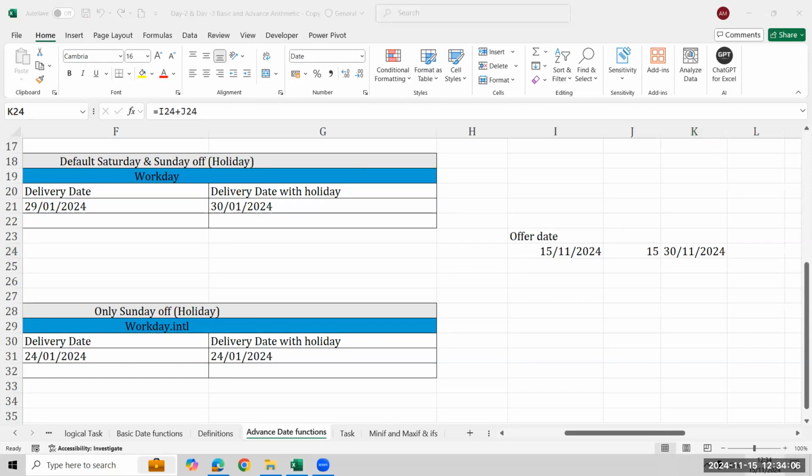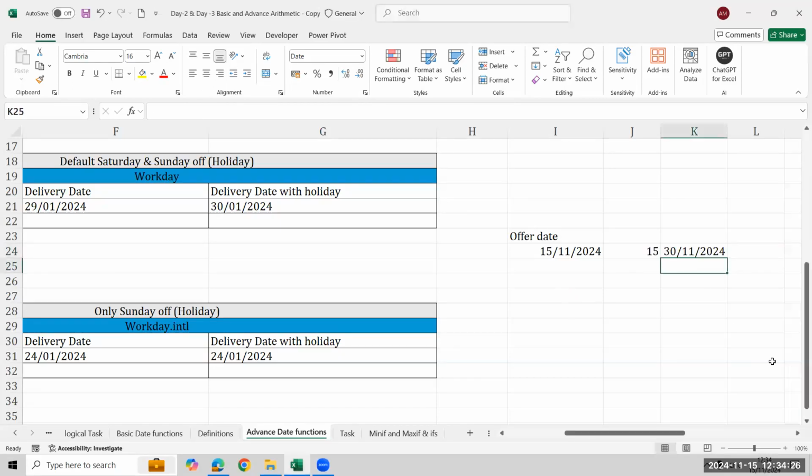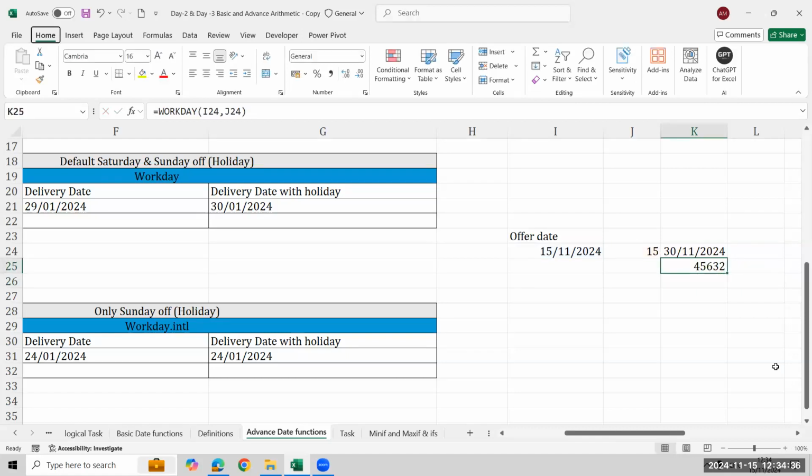Now let's see here. Saturday, Sunday. So you're including Saturday, Sunday, which means your company is working on Saturday, Sunday. Then if I add 15 days, in the sense 5 days, 5 days, 10, and then again 5 days, which will be your joining day? Let's see here. If I add the workday formula, start date, and number of days, which is 15, and if I change it, which day are you getting? Which is the right one, the upper one or the below one?